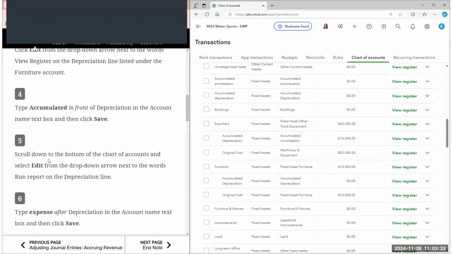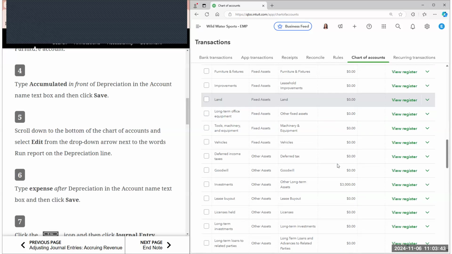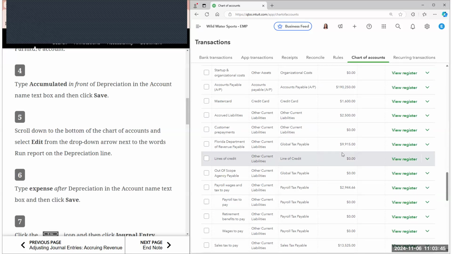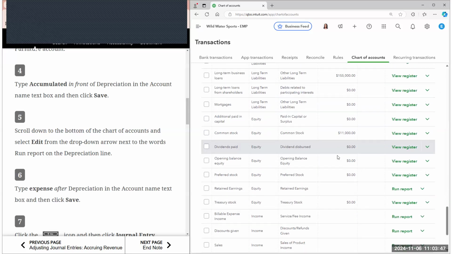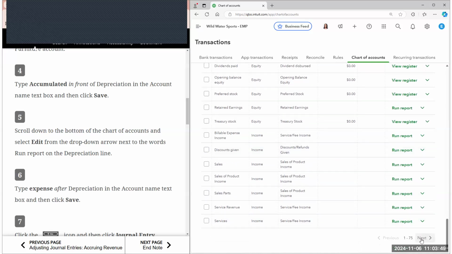And then we scroll down to the bottom of chart accounts to select edit from the drop down arrow next to the words run report on the depreciation line. So let's scroll down. And now this is referring to the expense of depreciation. So we go to our expenses.